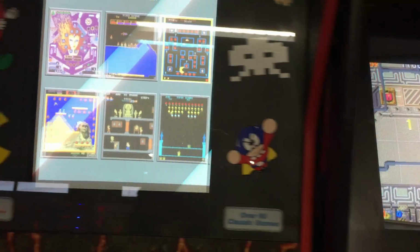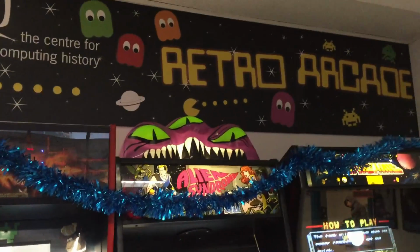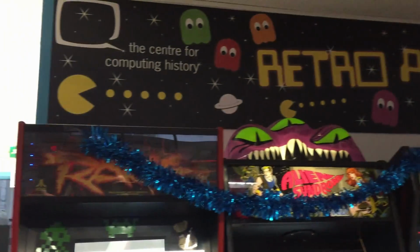People need to get over that sort of comparison with what was going on in the arcades. So, for a lot of this stuff, it was trying to create the arcade in your home. So we have the arcade machines here to show you what it was before these. And of course, they're really popular. And people love them anyway.